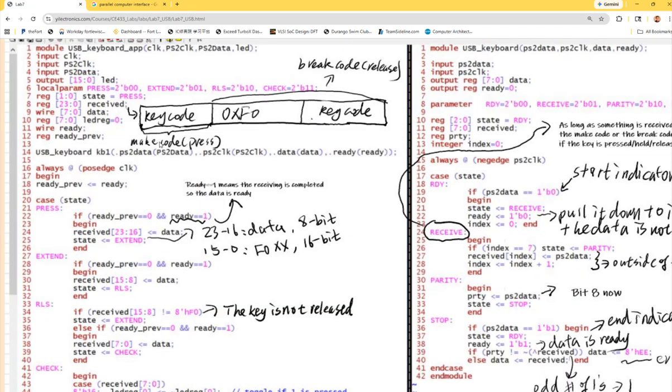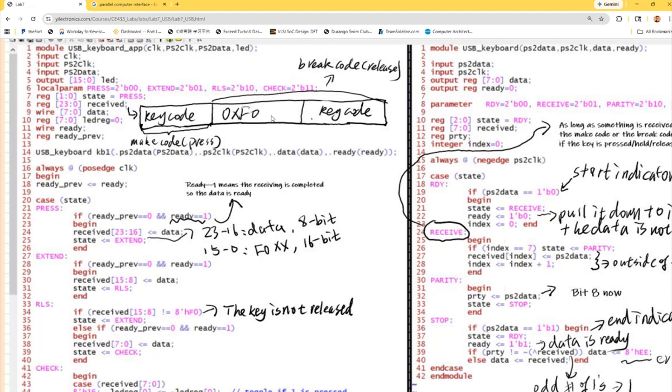So when you press it, it forms a make code. This is a packet formed by the keyboard, right? You press it once, it forms the make code, so the make code first and then the break code. The break code has a little mask over here, 0xF0.